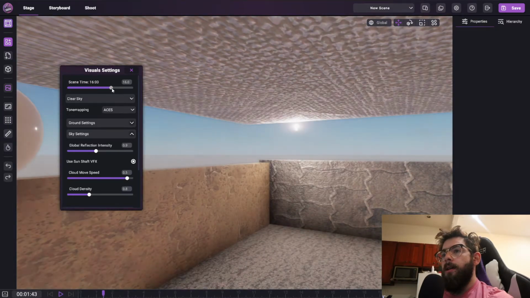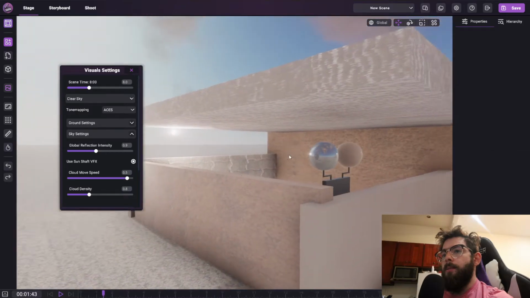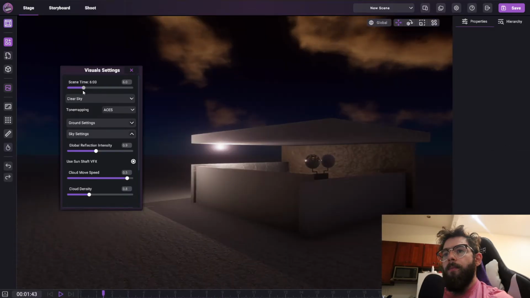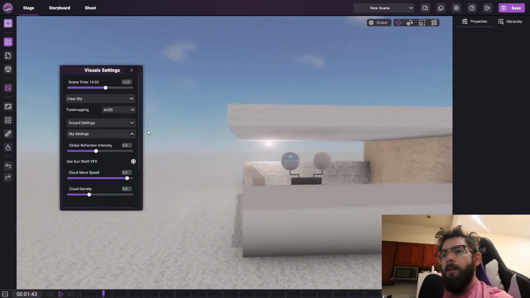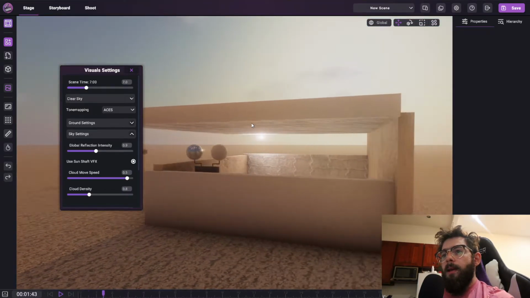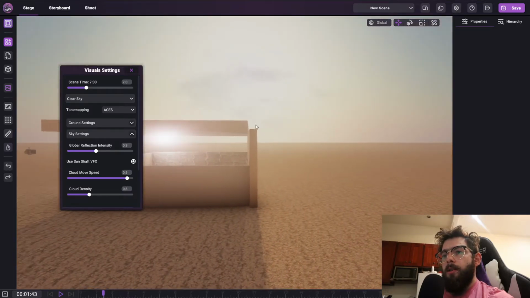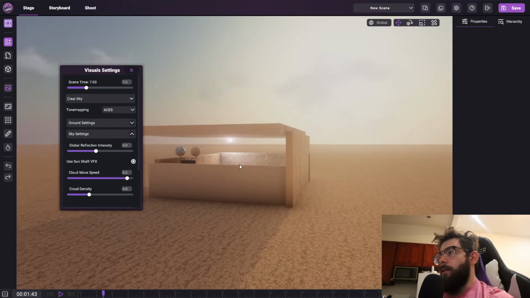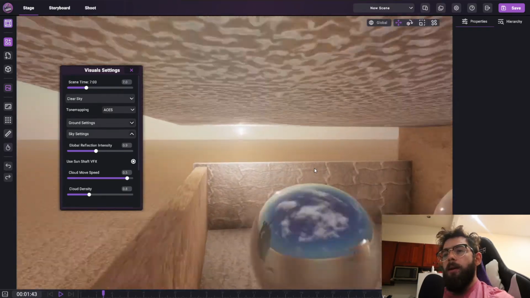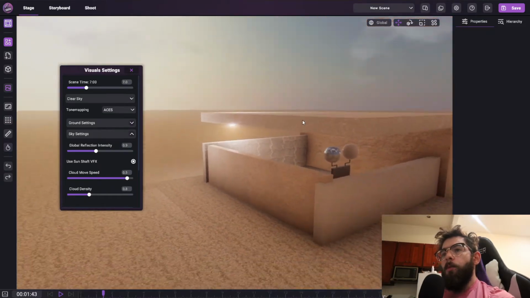So you can see as the light moves through our little room here, we can see the light beam shining through. As I move around, you can see it. Now keep in mind, this is an extra process happening in the background, so it does require heavier graphics card power. For most cases it should be fine, but just keep that in mind. So that is global volumetric lighting.